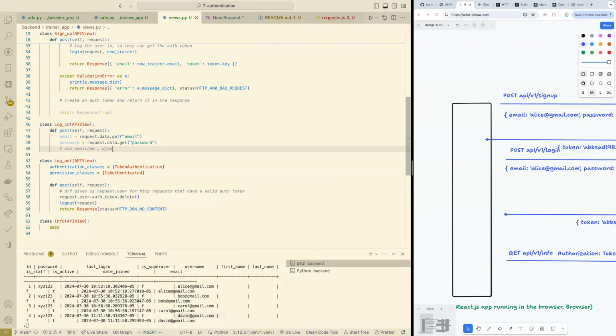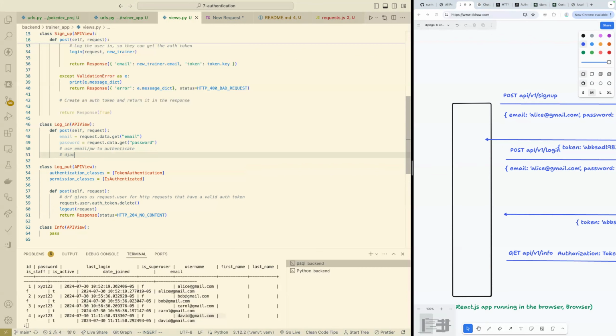Django will hash the password using an algorithm that converts it into a set of numbers and letters.